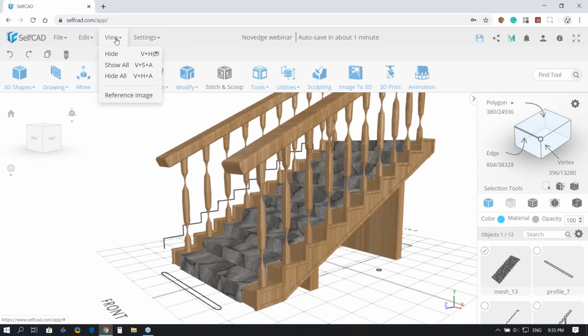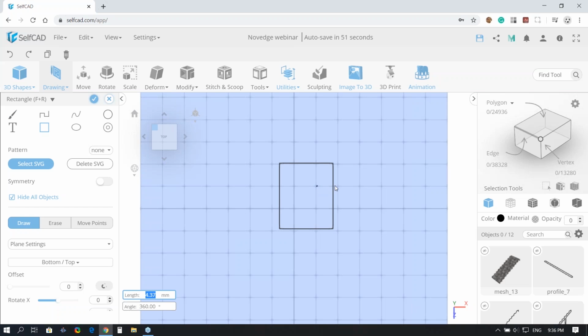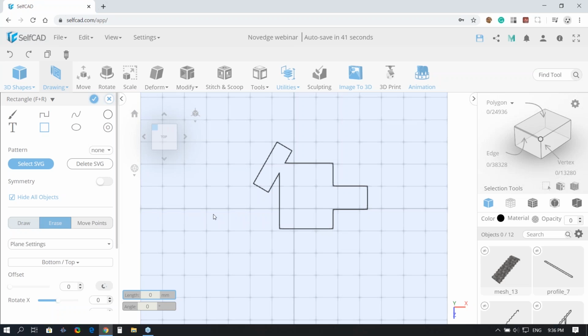Yeah, so I'm going to show actually a little bit, I'm going to hide everything away and just show a little bit the differences between the drawing. So if I go to freehand drawing, let's say, for example, create a simple box like this, and then I want to create another piece like this, and then I'm going to create a rectangle and whatever, cutting up like this. I'm just doing something random, and then erase something like this.